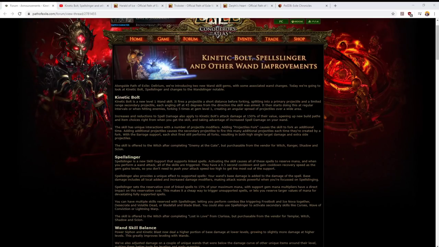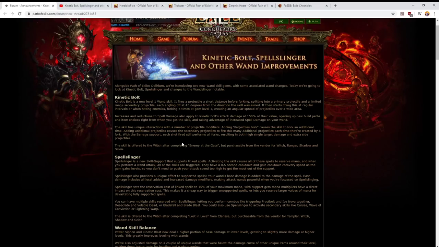It's providing strong coverage directly in front of your character, and meaningful but lesser coverage in up to a 90 degree cone. The closer enemies are to the center, the more of the damage they're taking. And the skill also has some interesting interactions with a number of support gems. Fork, it interacts with, but I actually think it interacts quite poorly with Fork. So what Fork will do is it will cause the skill to fork an additional time. However, it's already forking 5 times. There's a huge opportunity cost for choosing to put Fork on the skill, and I don't think you're getting a payoff for it. So I don't suggest using that.